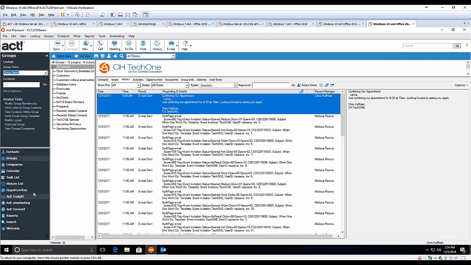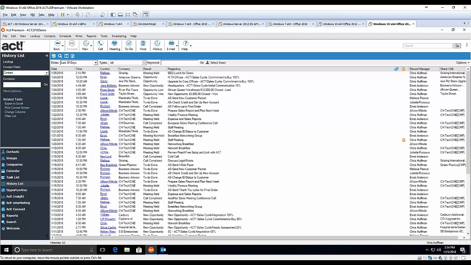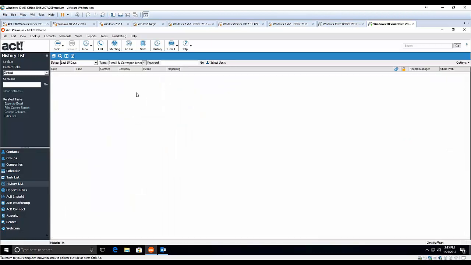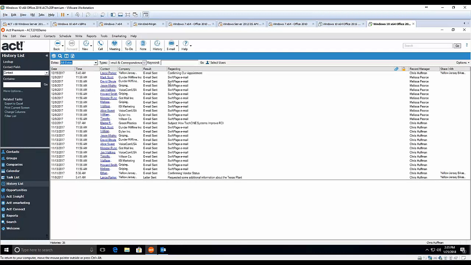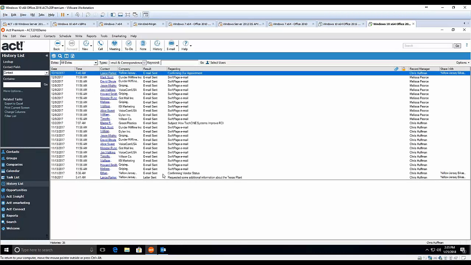Now, another way we have is the history list, and this came up a couple versions ago. In the history list, I can also say, let me just look at email history. So I'll change this to none, set that to email. If there's any there, they'll show up. Oh, last 30 days, there's not. I'll change it to all dates. So I can be a little bit more precise here. If you want to delete all the email history, you can do that.